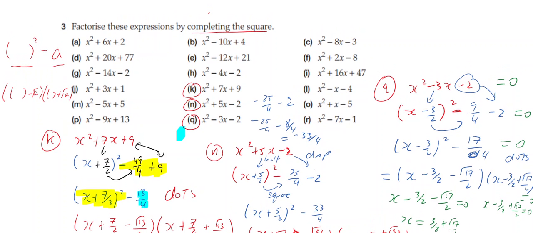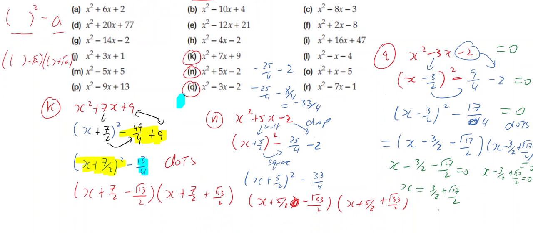Similarly, you can apply the null factor law here and add 3 over 2 to both sides and subtract root 17 over 2 from both sides. If you combine these fractions, because they're both over 2, you can get x equals 3 plus or minus root 17 over 2 as something that's nice and compact. But the idea is the same. The idea is to factorize, so we'll factorize using dots and completing the square. Got our solution, and you can solve it by letting it equal 0. That's basically what you do in the next exercise. So hopefully that helps.